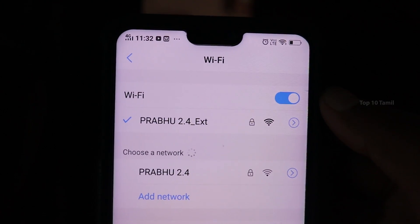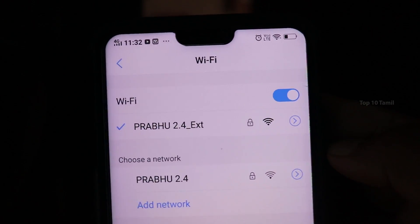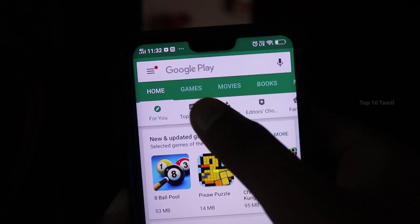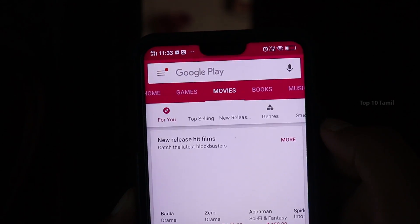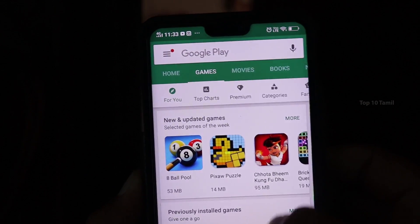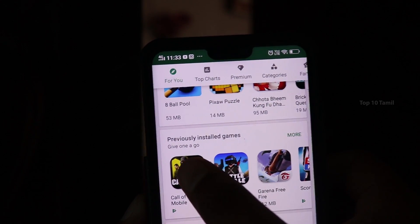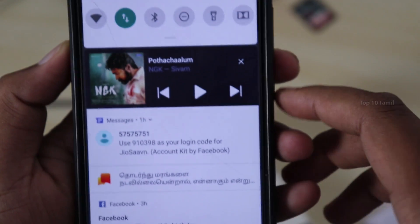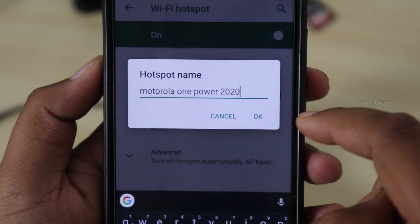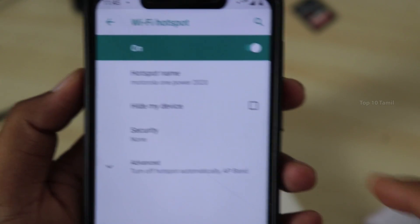You will see two networks. One is the original Wi-Fi with low signal, and the other is the Wi-Fi repeater network with full signal. When you connect to the Wi-Fi extender, the signal is at the top. We are getting full internet speed even on a different floor. This repeater works across a distance of 8 to 10 meters, and you can connect to it from your laptop or PC.